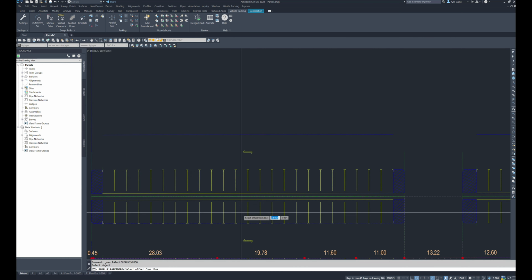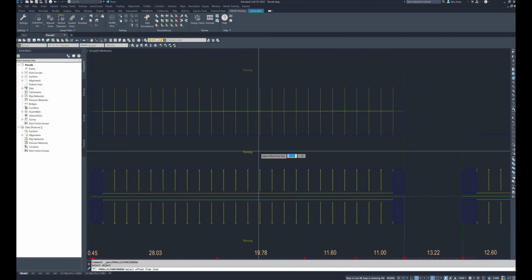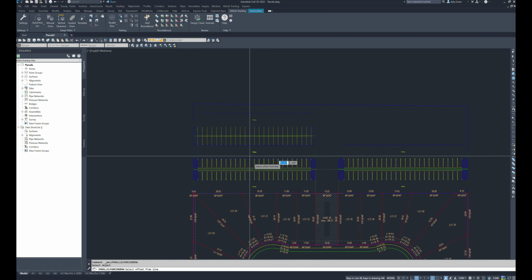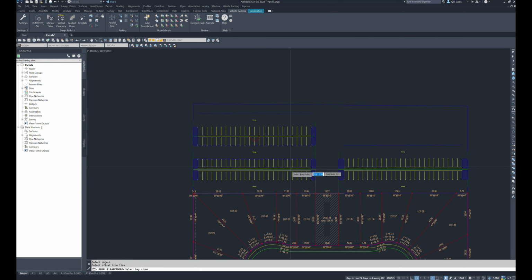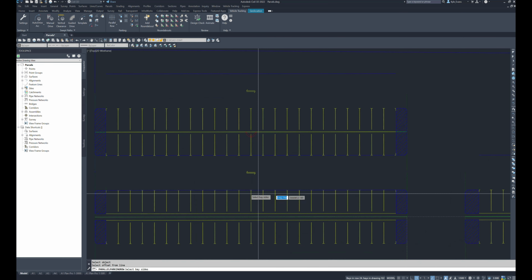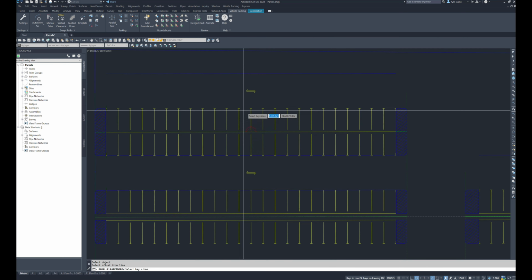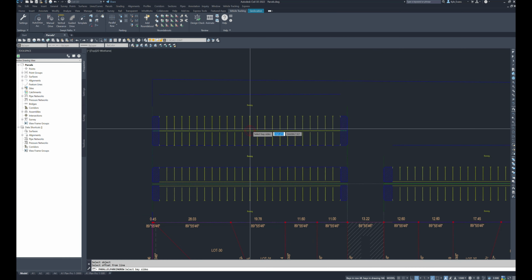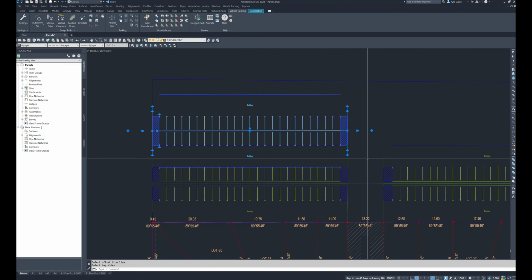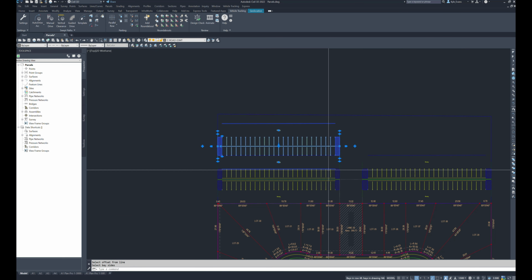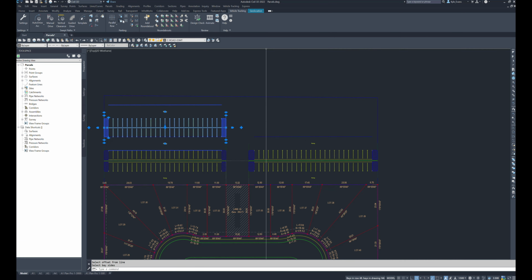with an additional 5-ish meters for the parking spot itself. So if I click as close as possible to this, it's going to make just the 2-lane road, the normal 2 lanes, and then this little glyph pops up. And this, you might have seen it with this as well. We can place parking on the bottom, we can place parking on the top, or we can place parking on both sides. I'm going to place it on both sides and click, and essentially it places it in for me now. I'm going to do the exact same over here.